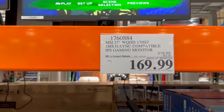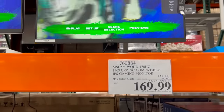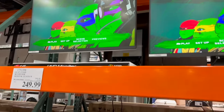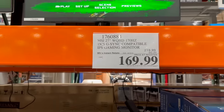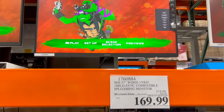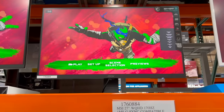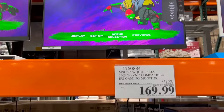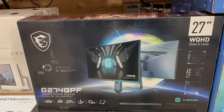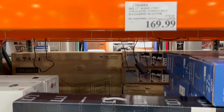I think we bought this for one of our boys — well, I bought the bigger one next to it, the LG. Mine was an Acer but mine was a gaming monitor. We can talk about this MSI because this is actually a gaming monitor. Gaming monitors have great refresh rates and great resolution. So if you're working on data, spreadsheets, or especially graphics, a gaming monitor will help you out immensely.